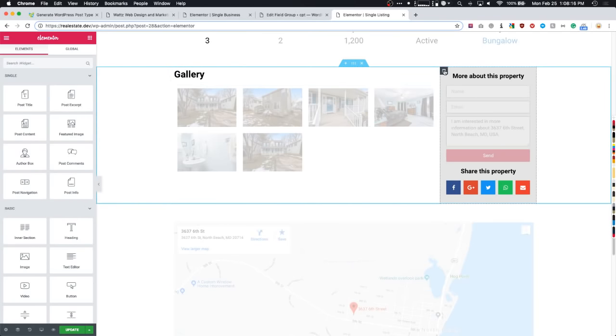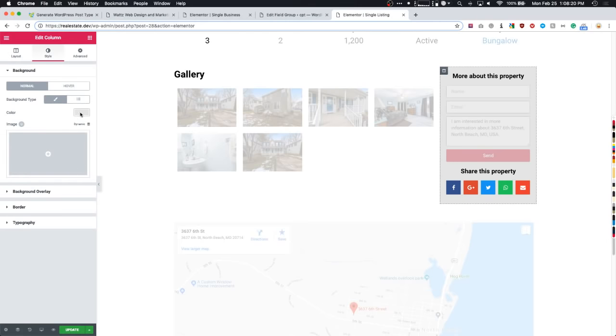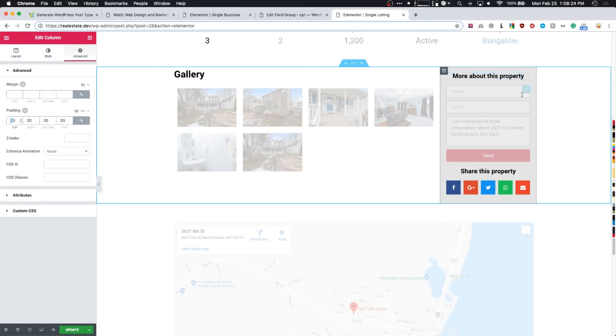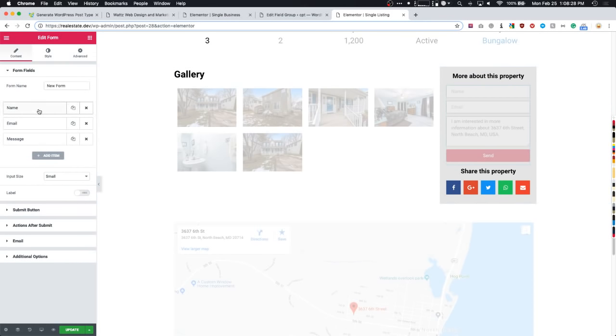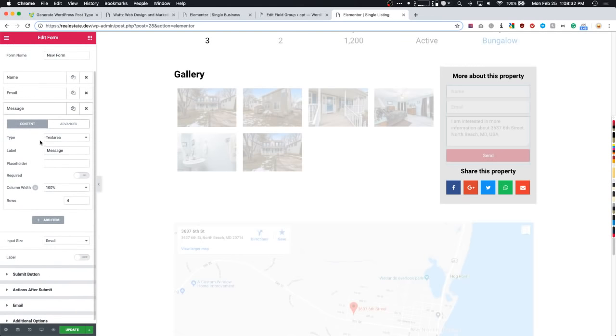Over here I just styled this a little bit, added some background color, added some padding around it, put a heading, and this is just a form from Elementor Pro. I just need their name, email, and then the message.